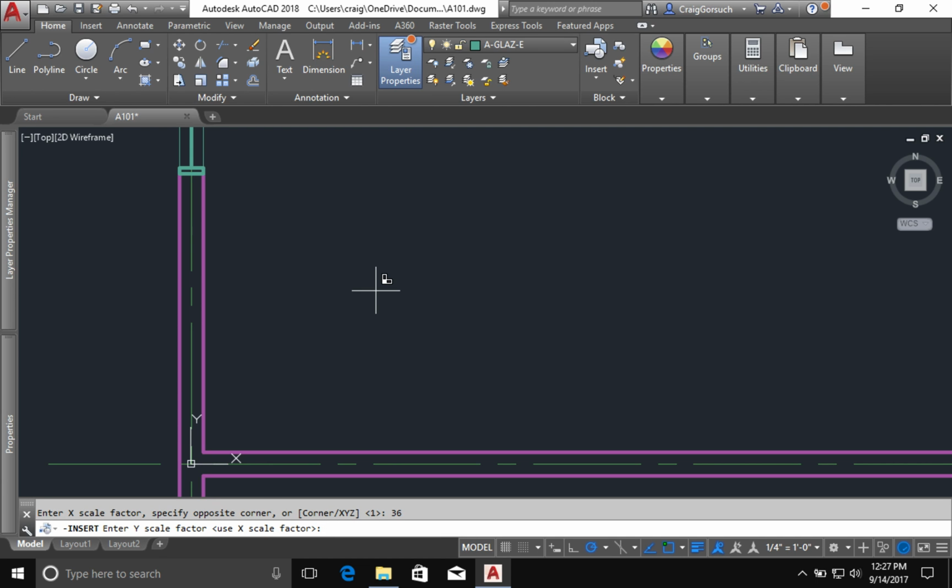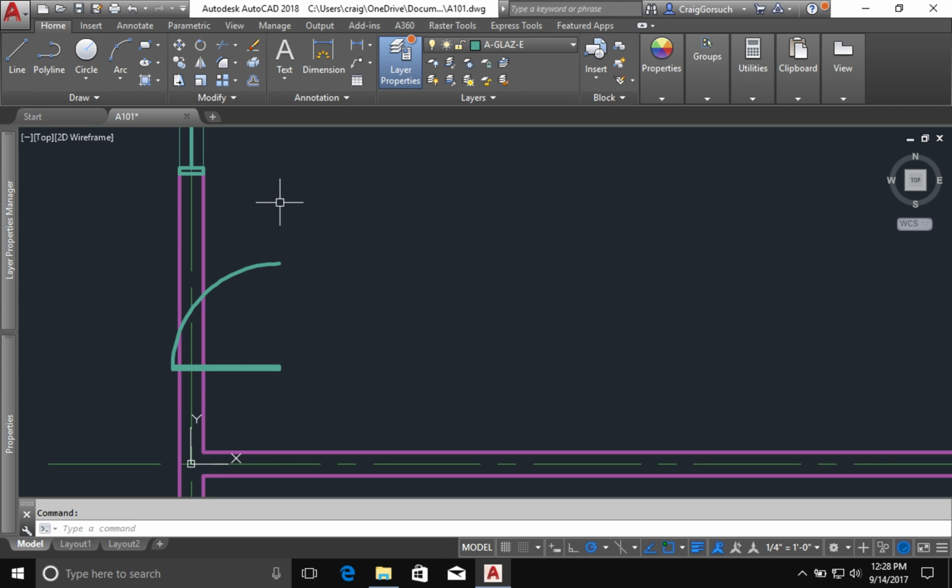It's default behavior. It's going to assume that you want it to be as tall as you made it wide. We're going to say, yes, use the X scale factor. At this point, just push return. And right now, it's just asking for an angle to insert at. I'm going to drag until I am vertical, lock on that vertical axis lock, and left click.